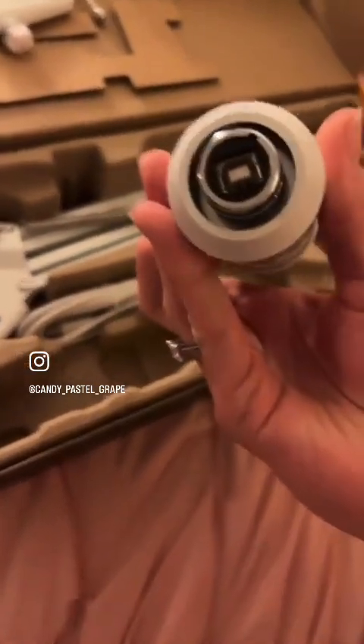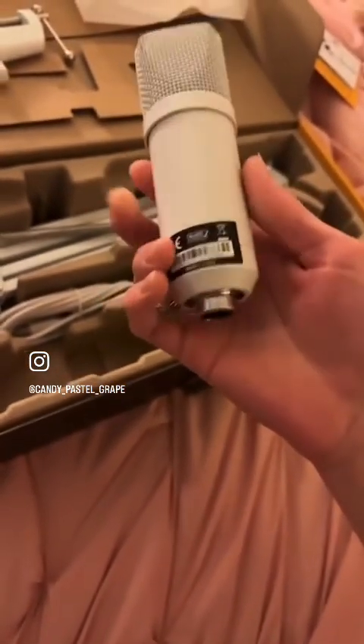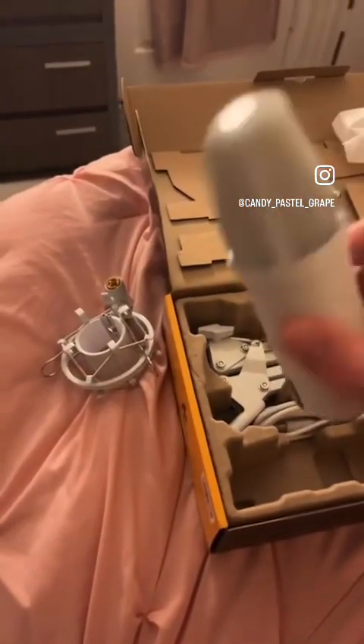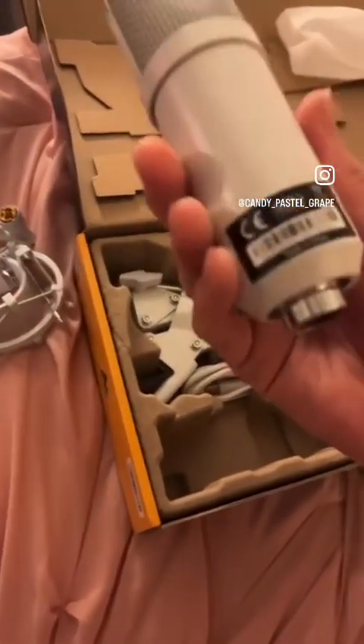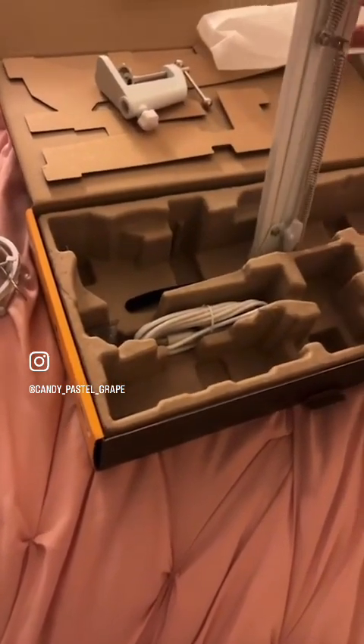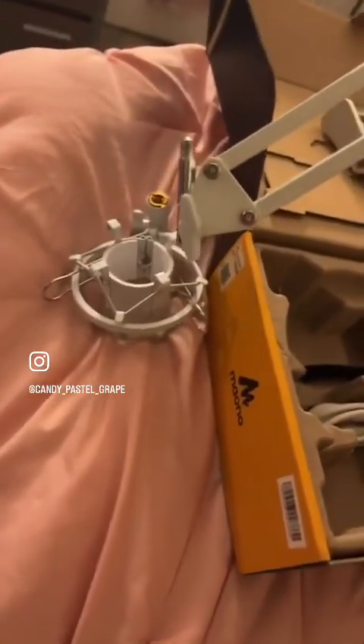Next, we've got the actual microphone itself. That looks like the plug for it, so that's fun. And that must go in here — yep, okay. This thing actually feels pretty good. Like, it feels dense. It doesn't feel cheap. It's made of what I believe to be metal. And then here's the arm that you can mount it from. So this would mount to the finger crusher right there, and then this threads onto there. Pretty easy.